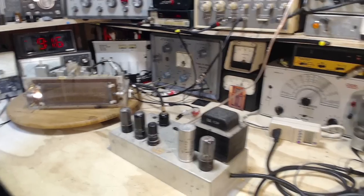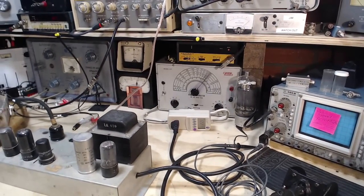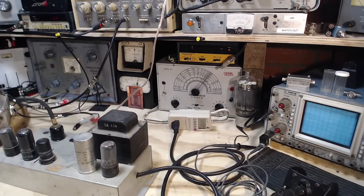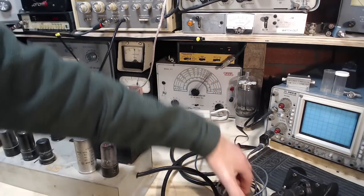Okay, so I've got my scope ready here. Oh, call for insurance certificate. Yeah, I did that yesterday. That's where my reminder notes go.